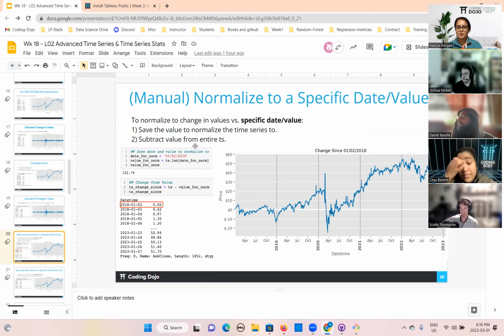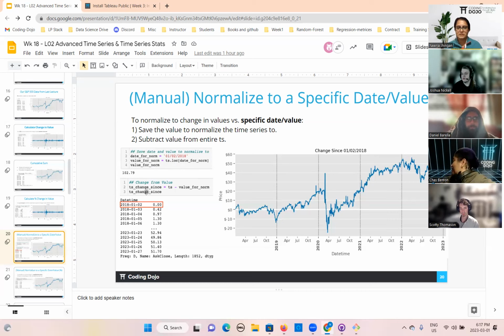To normalize that time series, subtract the value from the entire data set. So here I'm taking just one example. I want to normalize the values starting from this value. This is your 2nd of January 2018. So now how will we do that? We will take the whole data set, use .loc, and pass the date. So we will get the value at this location on this date.